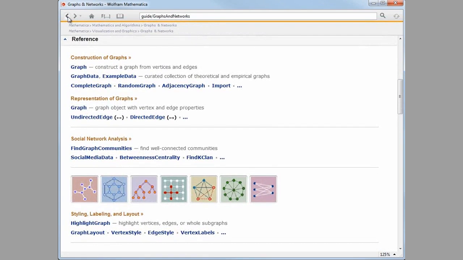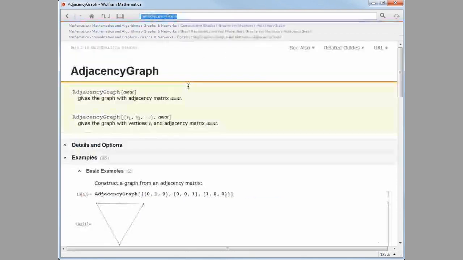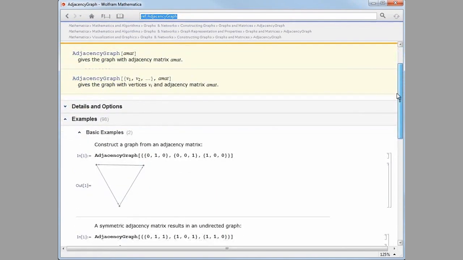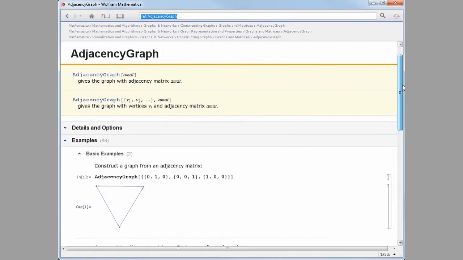The other notion that we're going to be using is looking at the matrices. So we've already looked at matrices that measure the correlations between the various assets. And this measures the extent to which one component or one vertex or asset is connected to another one. So this is called the adjacency graph. What you do is you specify the adjacency matrix, which in our case is going to be the collection of correlations between all of the assets. And what's understood here is that the vertices are actually going to be the assets that go into our portfolio.